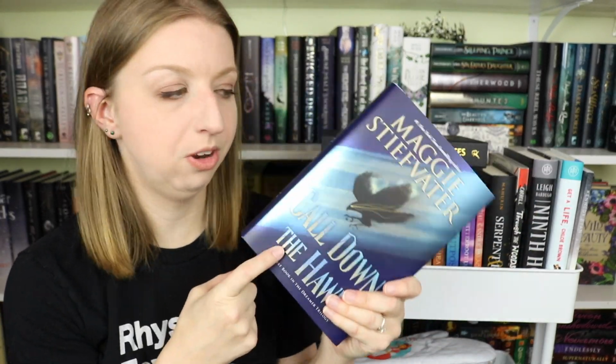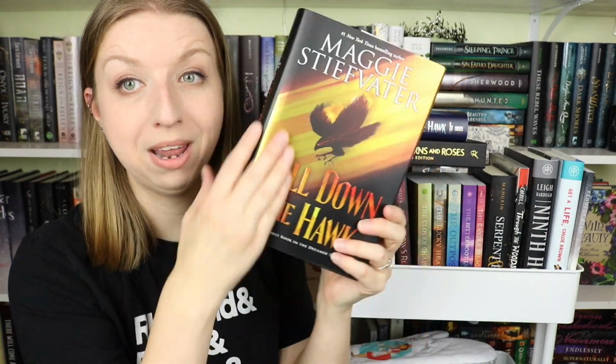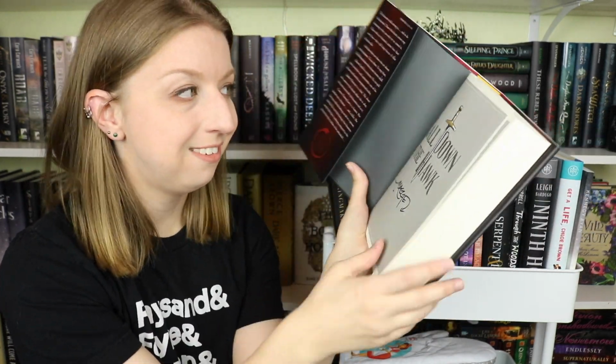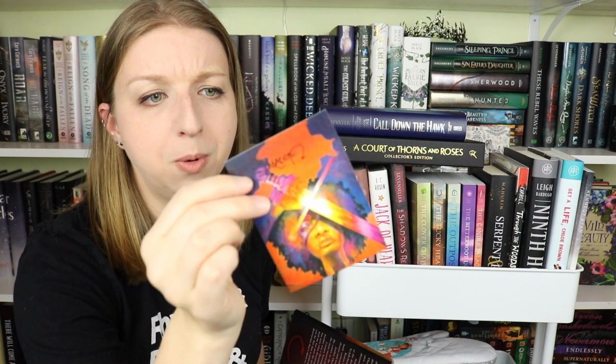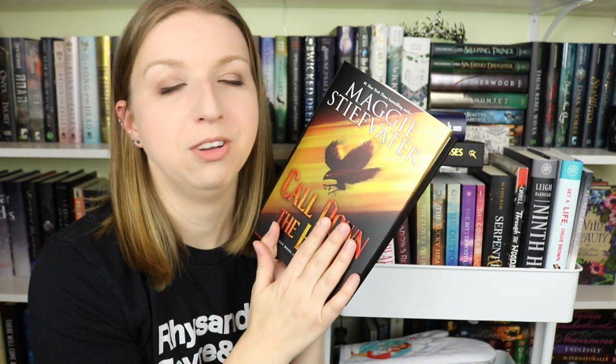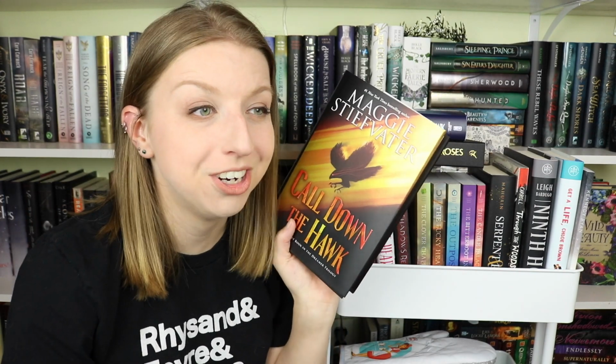So this is the Owl Crate edition, which came in the whole special edition box and is signed and whatnot. So I'm really excited to have that because I like the blue way better than this orange-yellow version. But I pre-ordered this. I always pre-order her books from The Fountain, which is her local bookstore, because when you do that, you can also get a drawn-in version. So she drew this whole sword onto the title page, and signed it. And you also got one of her signed book plates with her artwork on it. She's an amazing artist, by the way, and a little swag bookmark from it. Every time she has a book come out, I order it from The Fountain because you get a doodled-in version, which in my mind is so much more special than anything else, so I always do that. So now I have 2 copies. I'm not mad about it.